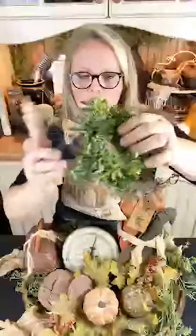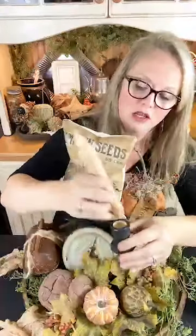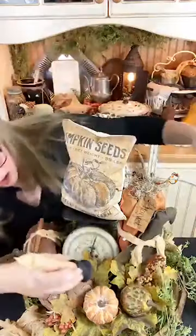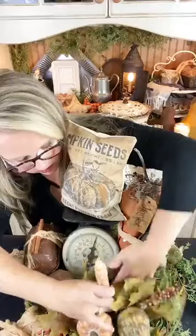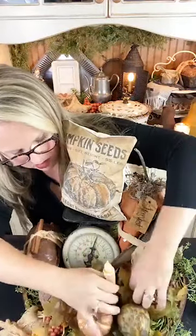Super easy. You can find these at Hobby Lobby all day long. Just paint it black and have a little candle ring. You don't have to have the candle ring. If you have enough greenery and stuff down here, you can totally disguise that little candle ring right down in the center here.